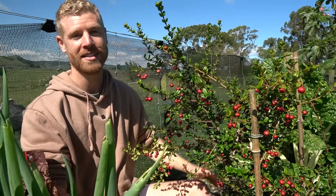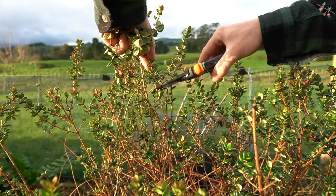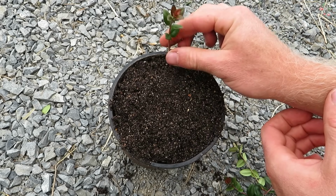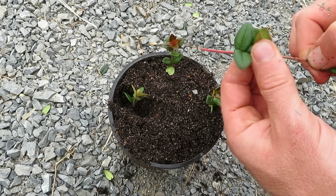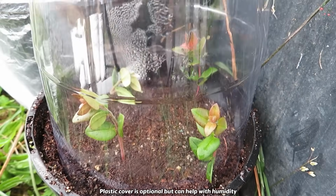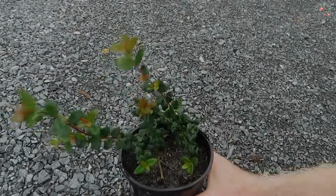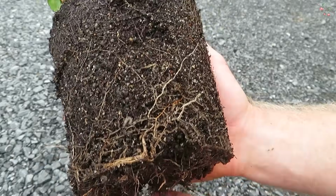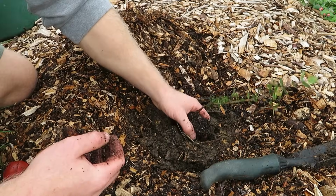Once you have one plant, they're very easy to grow from cuttings as well, which is awesome. So all you want to do is just take a little branch and then strip off the lower leaves, maybe on about half of the cutting. Place a few of those into a pot with some potting mix and keep it slightly moist. Place that somewhere warm, but ideally not in the extreme full sun, just somewhere slightly shadier. And after maybe a month or a little bit longer, you can take those out and then plant them wherever you want, whether it's in more containers or into your garden, and grow a whole heap of these.